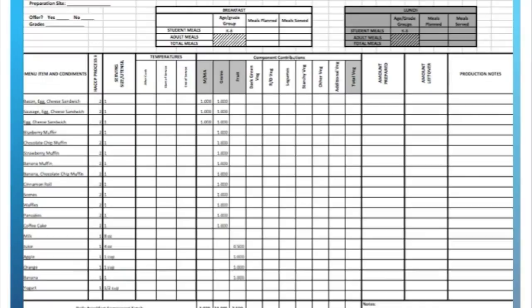Although it's not a requirement for the PI project, I'll also be taking this a step further and implementing an entirely new production record system for all four of the schools, and will use my required in-service presentation for the purpose of teaching the food service workers how to properly fill out the production records for breakfast, lunch, sandwich bar, and salad bar.